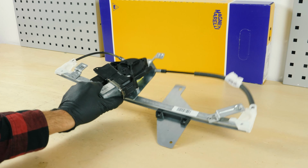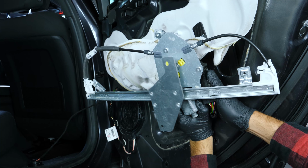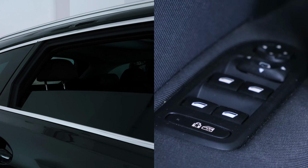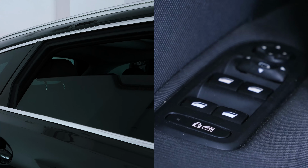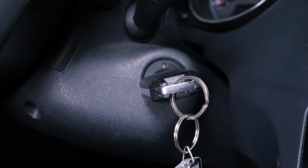In this video, we will show you how to replace the window regulator mechanism on a Peugeot 508. Watch the video until the end, where we will explain how to reset the motor, the window limit switches, and the comfort function. Enjoy the video. Turn your engine off and pull up the handbrake.